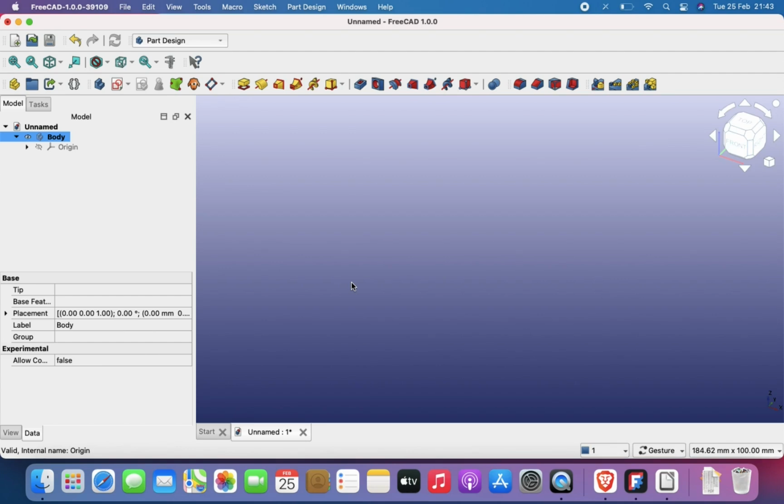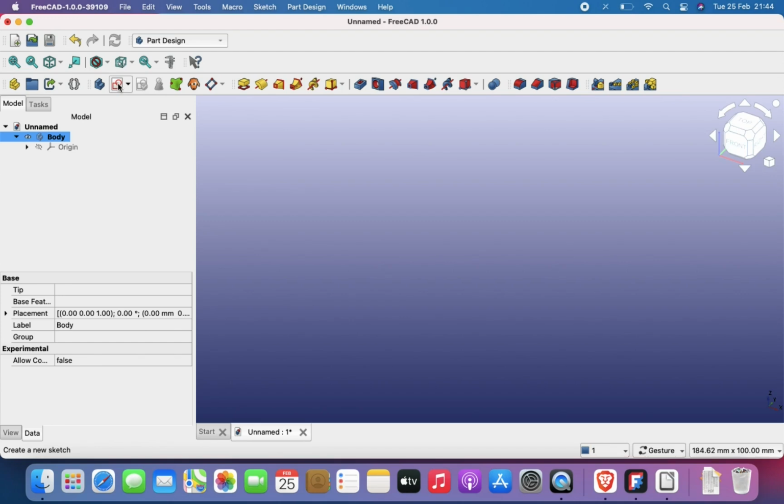What I want to focus on in this video is creating sketches. In this video, we'll cover the essentials of sketching in FreeCAD so that you can create your 2D shapes, which you will then extrude. Extrusion is the process of forming the shape, basically. So we are going to master sketching, and that is going to help you to extrude the object. So follow me along. Sketching is the basis, and this is where it starts from.